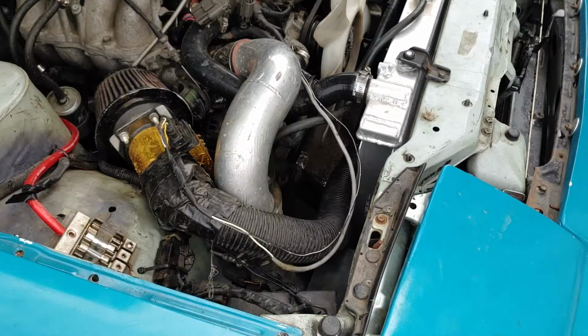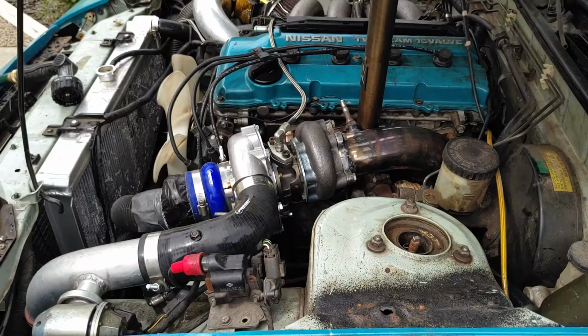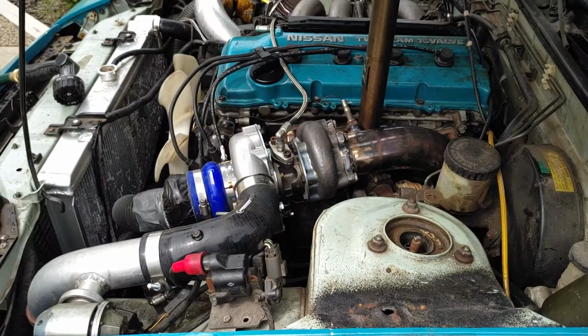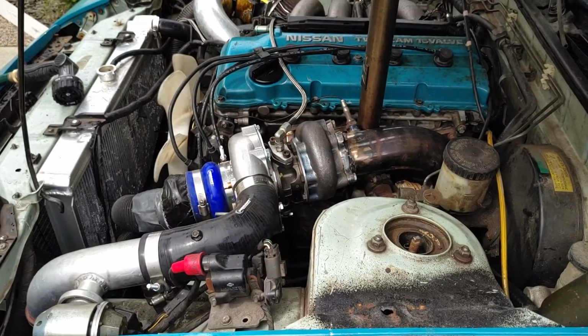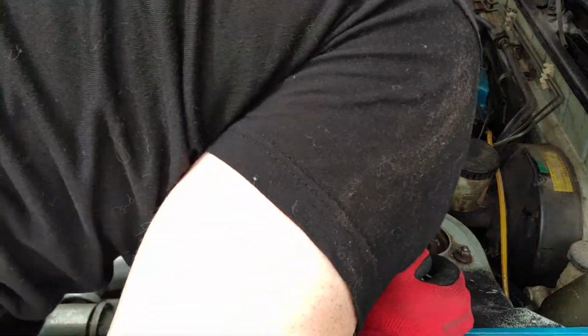Baby steps. All right, now that I got the radiator drained, I'm going to pop the coolant plug on the block and drain the block and hopefully get a bunch more rusty water out of it. Of course, it's right under my insanely hot exhaust.